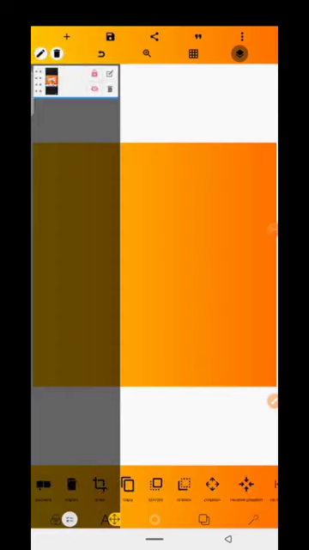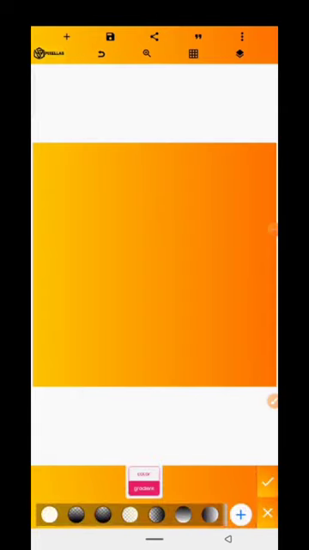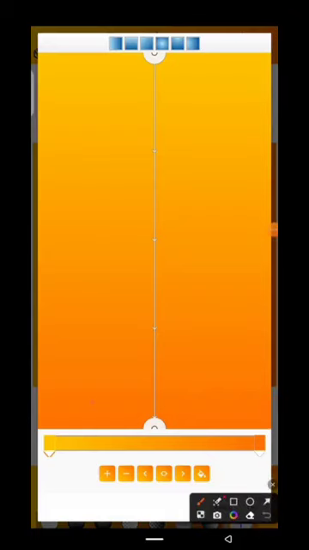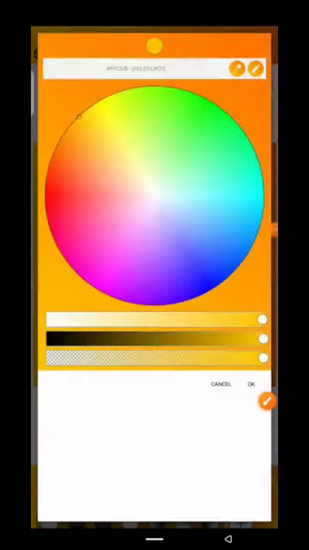First thing first, I'm going to start with my gradients. To create a gradient, you have to go to the second to the last bar. Yeah, that place. You go to color. From color you will then be able to create gradients. For this one we will be using a linear gradient, from top to bottom. The first one at the left here is the top, while the other one is the right.